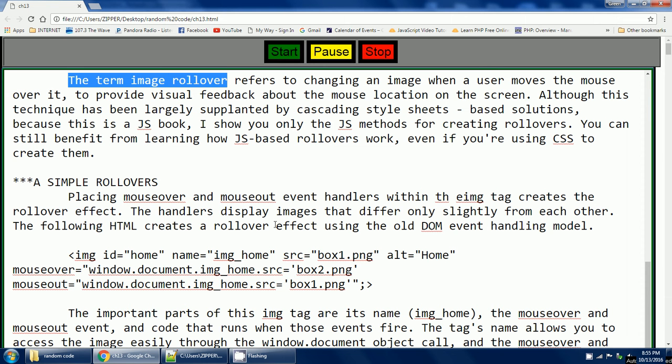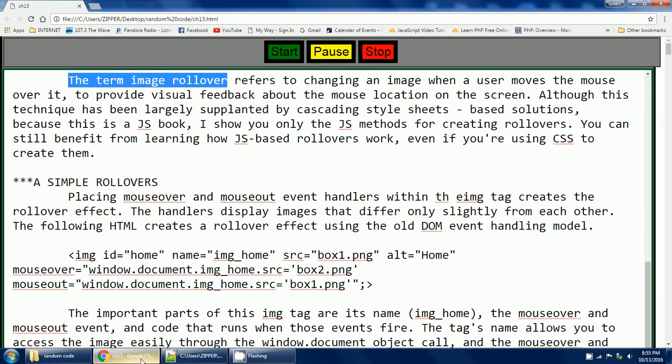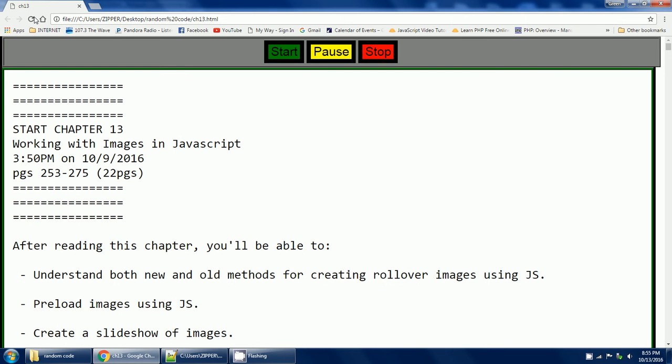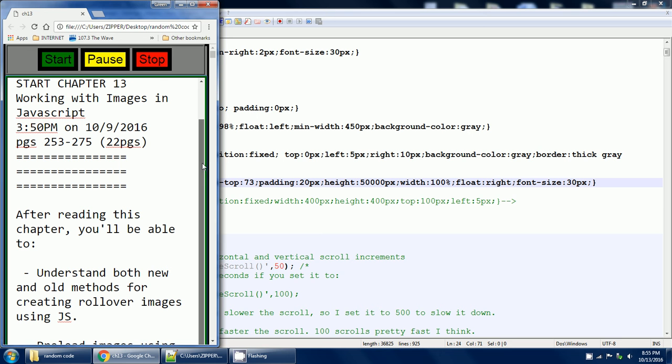So let's go inside the code and change the height from 20,000 pixels to 50,000 pixels. Save it in Notepad++, open it back up in the browser, refresh the browser. And as you can see, the scroll bar does in fact disappear here. But what if this was opened on a more narrow device than the screen I'm using right now? So I'm going to make this a little smaller, and as you can see, at 50,000 pixels we end up with another scroll bar, even when this is about as narrow as it's able to be.